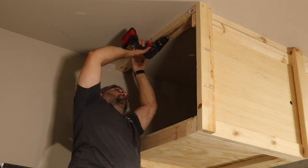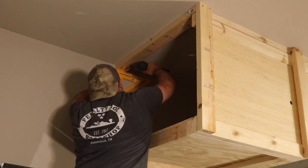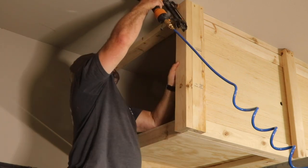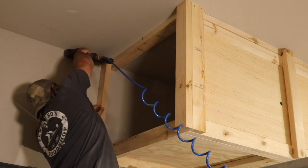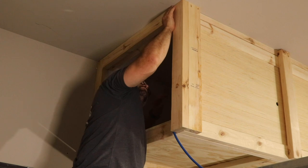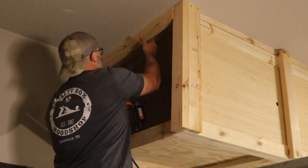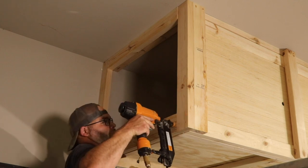I measured and cut a piece of 2x4 to attach between the wall and the ceiling board. Depending on where your studs are located, this board can be screwed directly to the ceiling or you can use pocket hole screws like I did — it acts as a backer to frame in each end. I then cut two more vertical pieces and attached them using my nail gun; these are not for support so screws aren't necessary. For the horizontal pieces, I used a 2x6 for the bottom piece so that it stood proud of the floor and gave me a lip to attach the quarter-inch plywood in the next step.